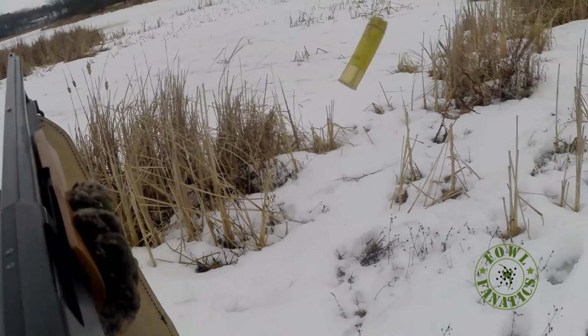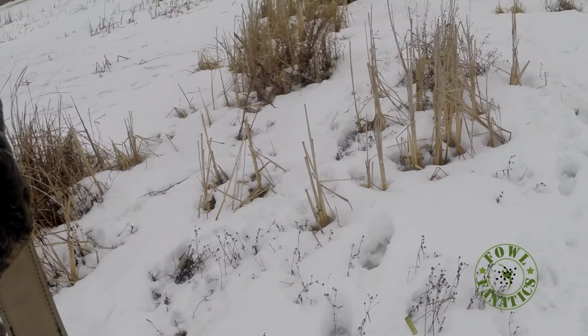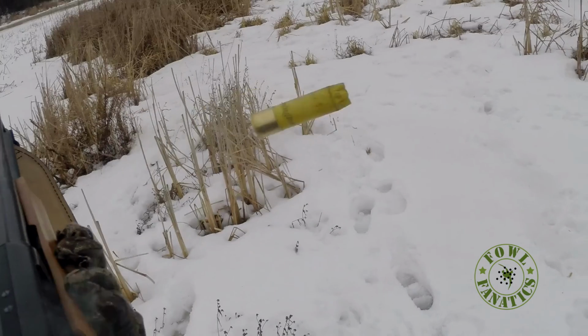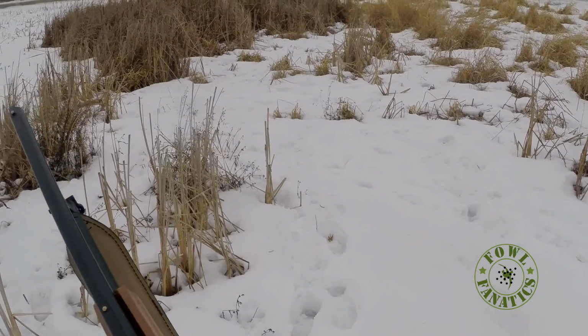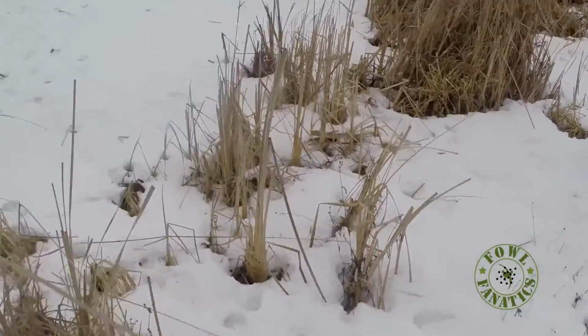And I won't let Blue go behind me on a scent either. But watching the shells eject in slow motion is pretty cool too, so I left that in there. And then in the upper left-hand corner, I got it on the second shot. I don't think you can see it drop, but that's where it ended up, and Blue and I will go pick it up. Good boy!